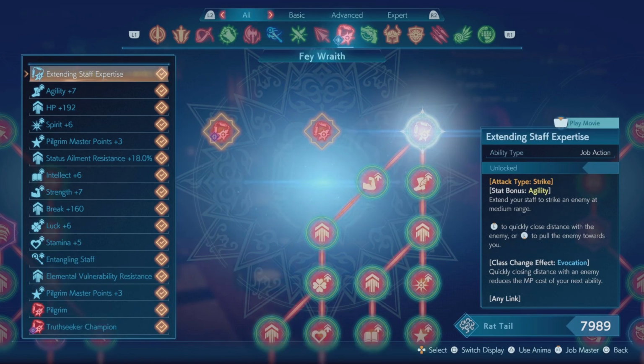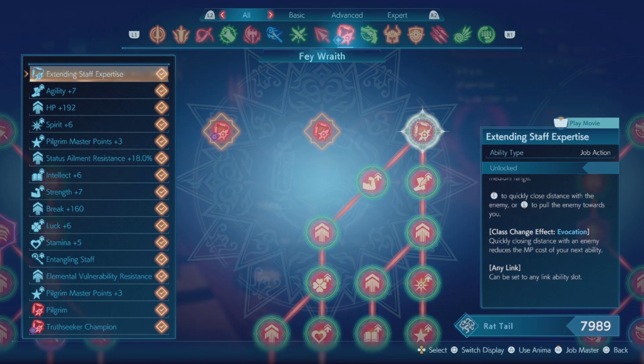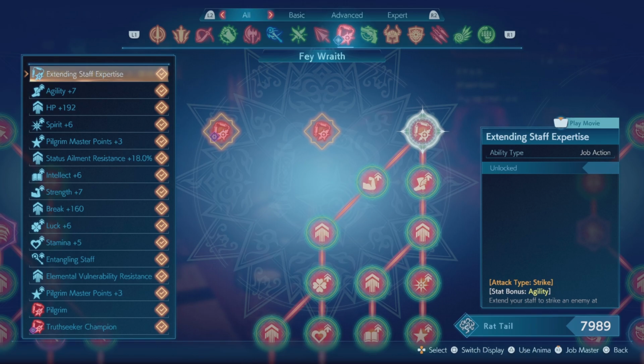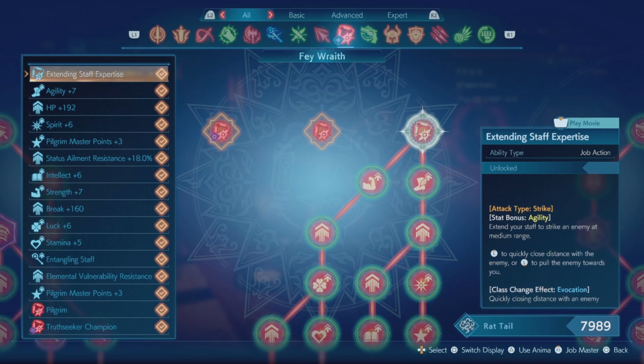Now the difference in the job ability is that on the Evocation, when you flick forward, you close the distance. The next ability you use will have a greatly reduced MP cost. This also applies to command abilities. So if you close the distance and use the Lightbringer, instead of losing two bars, it's like three fourths, so like one and one fourth. Sorry, my math is so wrong.